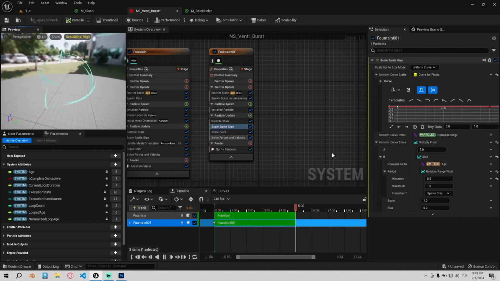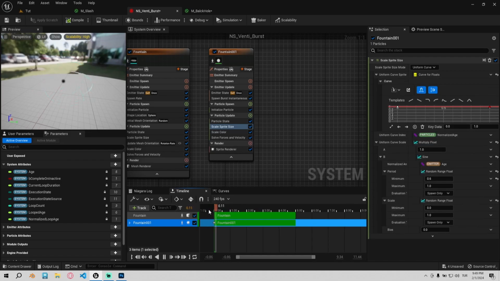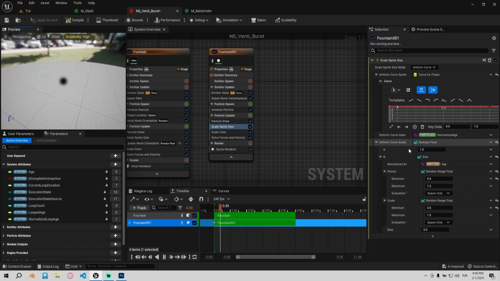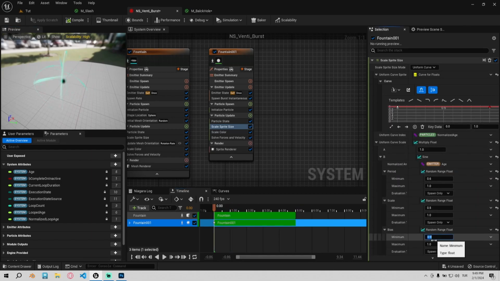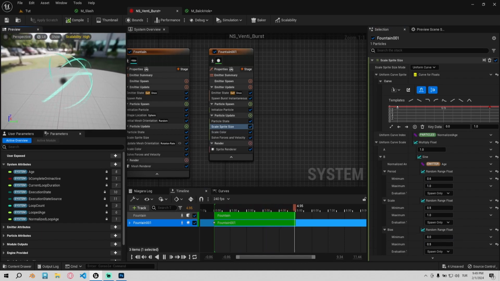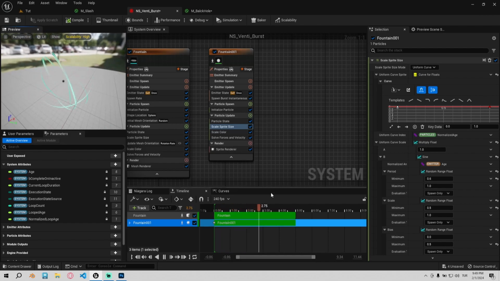Yeah, it's way easier. You guys can always randomize the scale as well, like 0 to 1. Or this 0 is actually overkill as well, maybe 0.5 to 1. So it's gonna be a little bit unpredictable and biased as well. Just randomize this like 0.5. You guys can see it's a bit unpredictable. Okay, so our black hole is done.